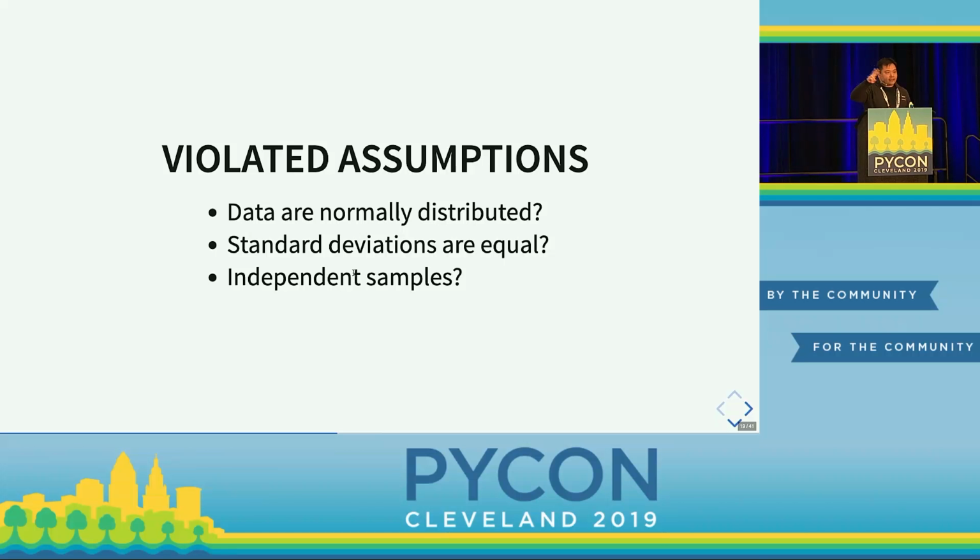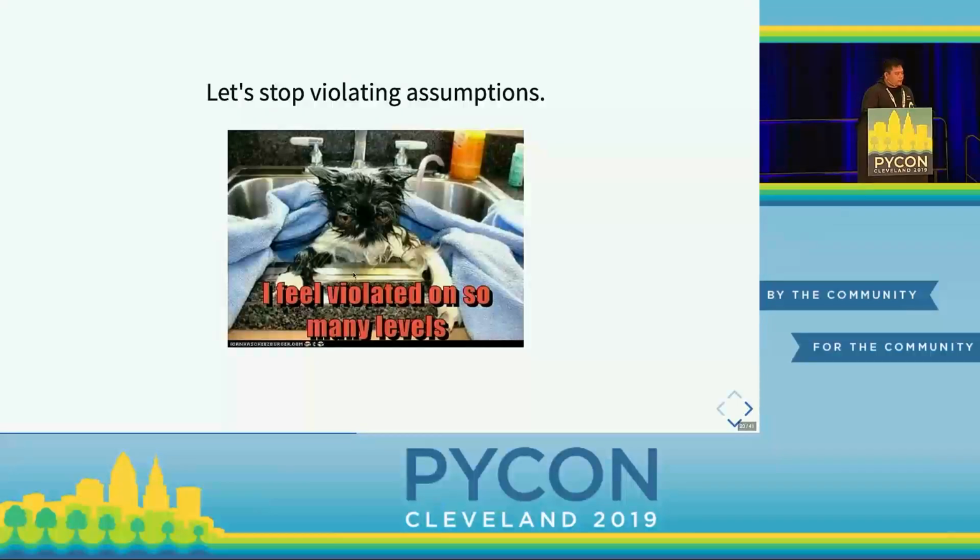Secondly, we assume that the standard deviations between the groups are equal. What if that's not true? What if we need a way to flexibly model that? Thirdly, what if our samples were not independent? Now, in a randomized controlled trial, hopefully someone checked. Otherwise, our drug trials by our company would be done wrong, right? Hopefully someone checked. But what if that assumption doesn't hold true? We can't do the t-test. So what canned statistical procedure is there? So I propose we stop assuming things and stop implicitly violating these assumptions.